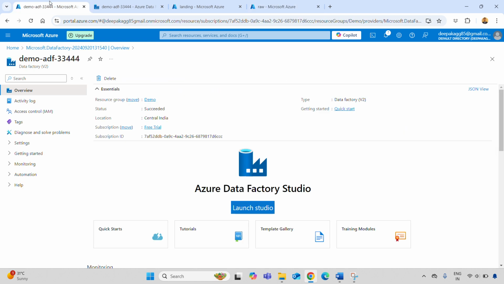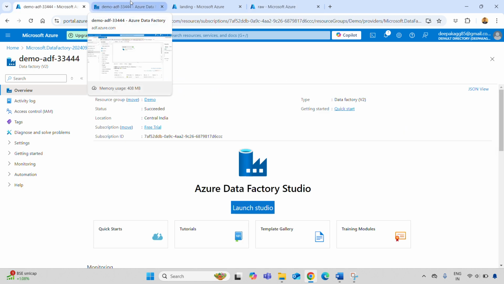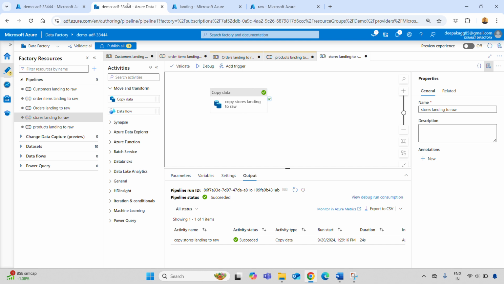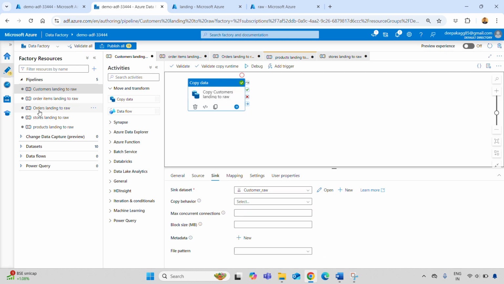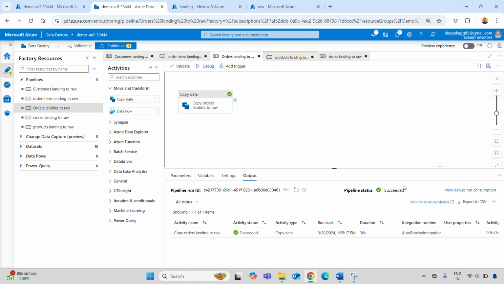Okay. So now what we have to do is create a chain of activities. As you can see on my screen, we have five pipelines: customer landing to raw, order landing to raw, order item landing to raw, store landing to raw, and products landing to raw. For that, I'll copy all these activities and put them in a single pipeline so we can create a chain.